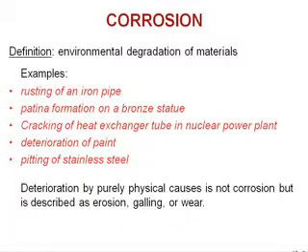So corrosion, I'm going to define today as the environmental degradation of materials. Okay? So we make materials, we design a part, we put it out in the environment, and its properties change. It degrades. Okay? So you're all familiar with rust, right? A pipe or a car, you see red rust, you know that that's corrosion. But there are other forms of corrosion that are fundamentally the same, and they look different. We'll talk about different forms.